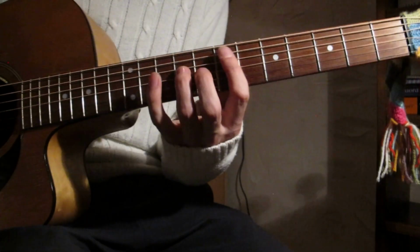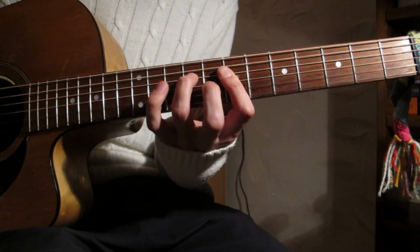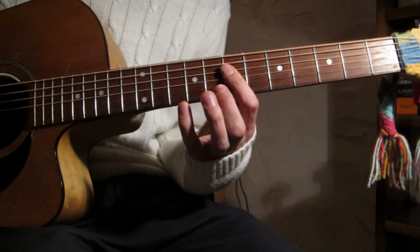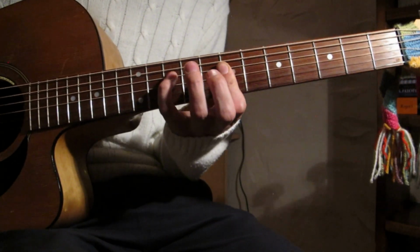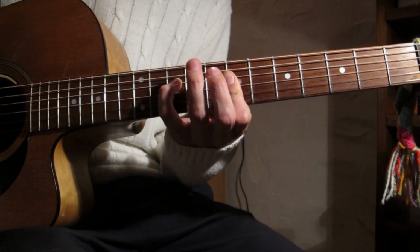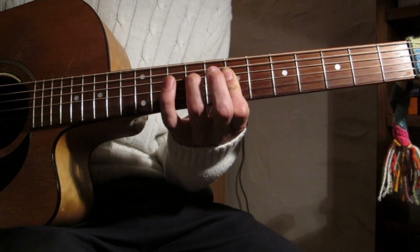Then we have this, which is quite simple compared to the rest of it. Your bar in that 7th fret again, 10 on the D, then 7 7 G B, 9 7 7, 7 7 7.